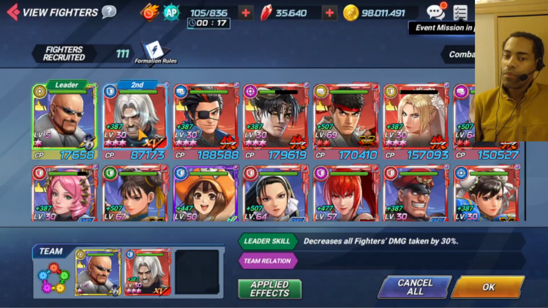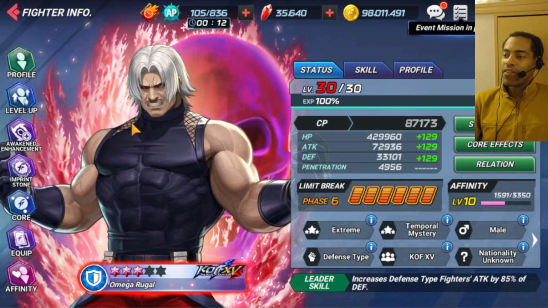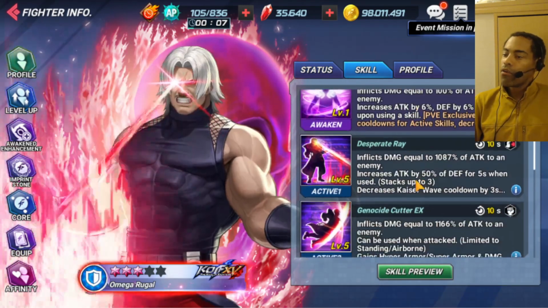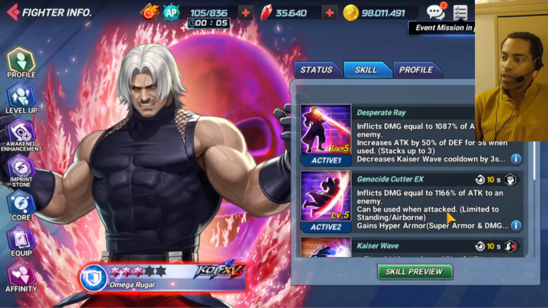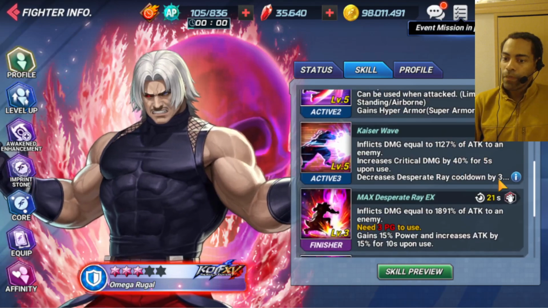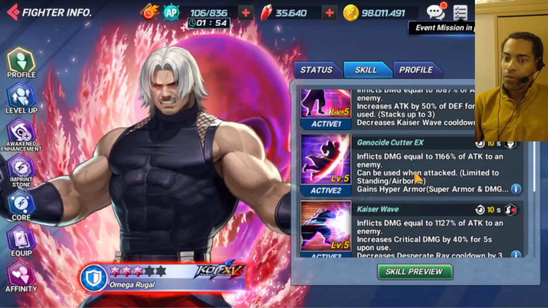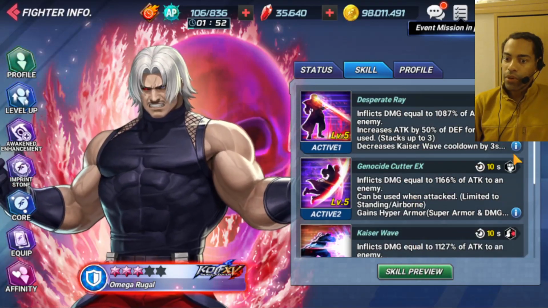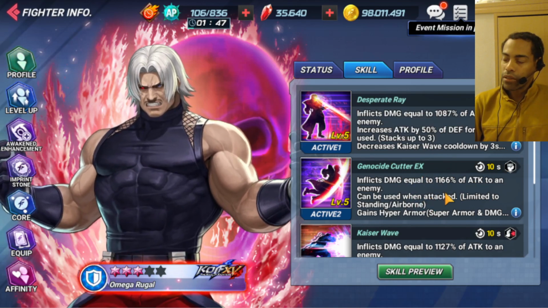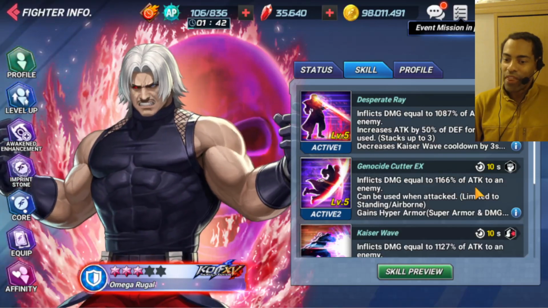I was hoping Rugal would be the hero that we all needed, but considering we have that cooldown with Hwoarang, I think that's essentially what makes Hwoarang viable, just having that extra cooldown on his stance changing ability. If you look through here, you can see that he actually has cooldown decreasing for some of his other moves. Desperate Ray does the same for Kaiser Wave, but there's no way to decrease the cooldown on Genocide Cutter specifically, so you're kind of out of luck with that.